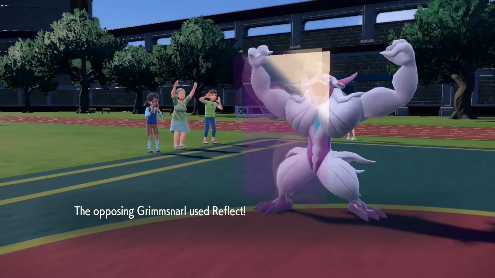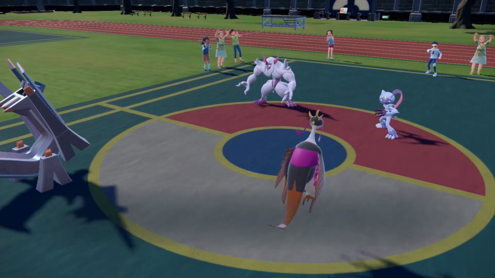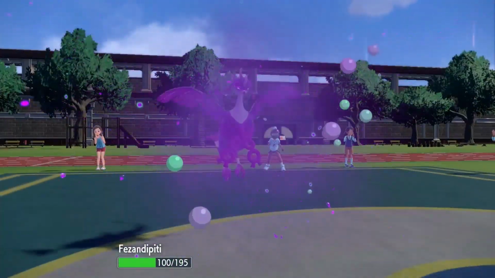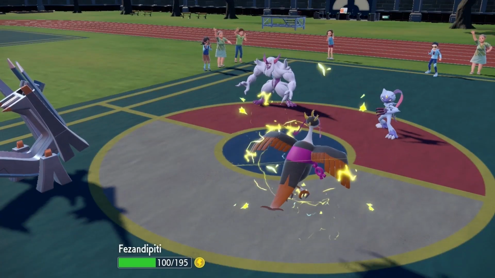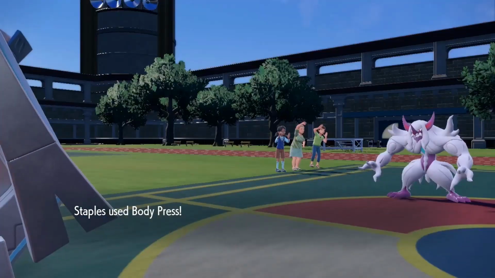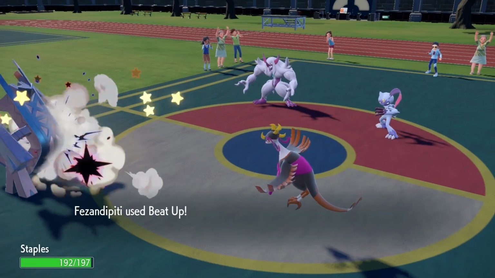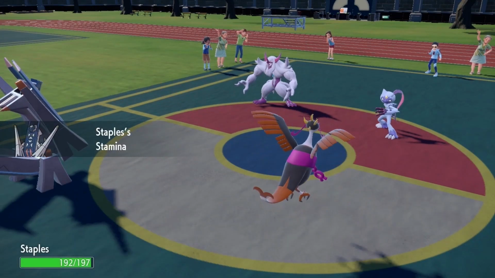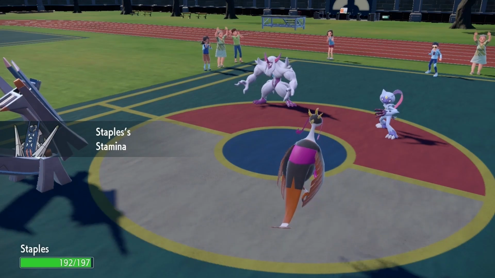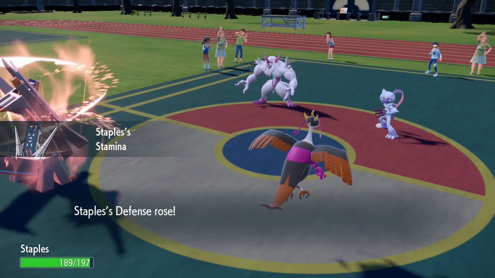He's most likely gonna set up Reflect, that's perfectly fine. I wish I had Psychic Fangs to destroy that, but it's totally fine. Dire Claw, Pheasantipity is fat as hell. Of course he gets the paralysis. Dire Claw is amazing. It's still fine, and there's the Beat Up. Okay, so Pheasantipity is still viable into this play. I do have a Citrus Berry on it.